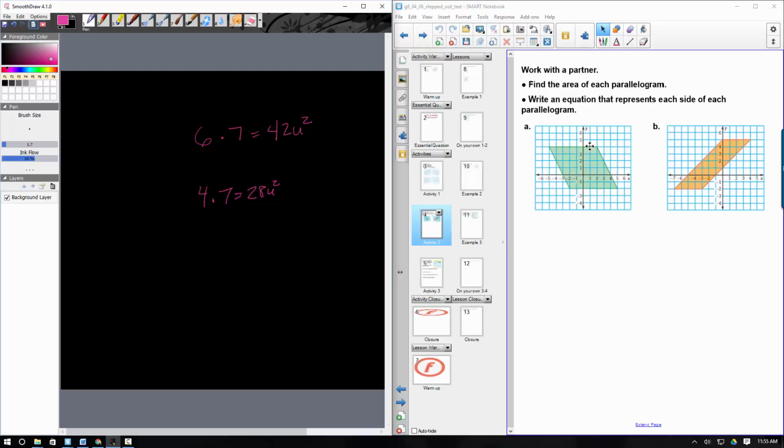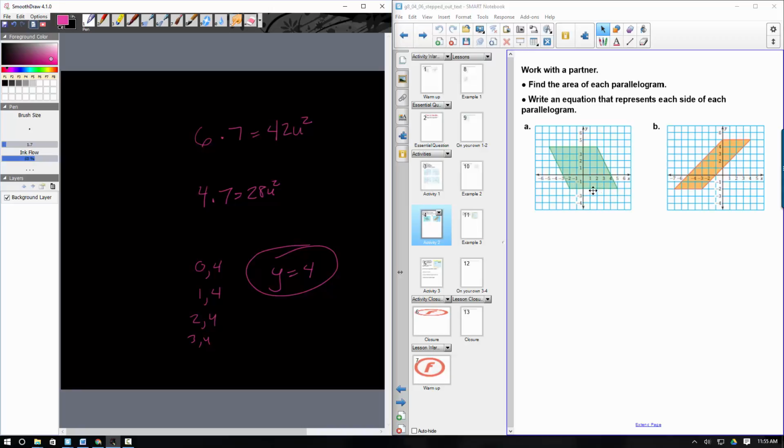And then for each, if I want to figure out the equation, this is crossing at 4, right? So y has got to be 4. So let's write this down. So it could be like 0, 4, 1, 4, 2, 4, 3, 4. They all are at the 4, right? So this is just y equals 4. That represents this line up top.